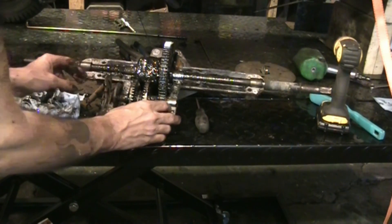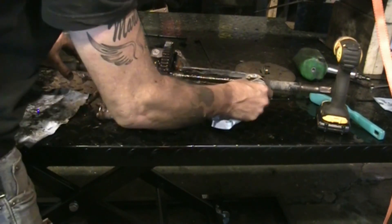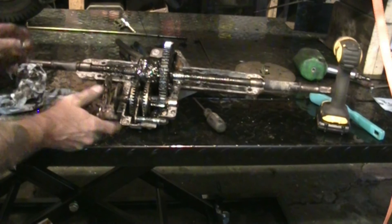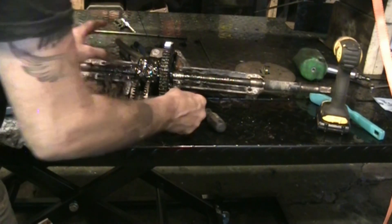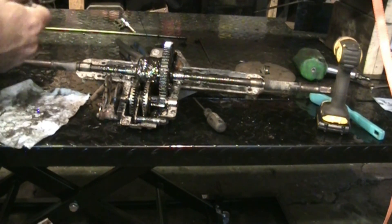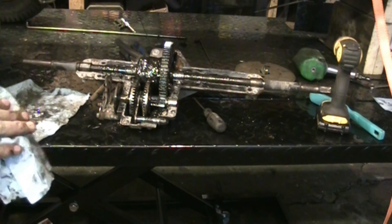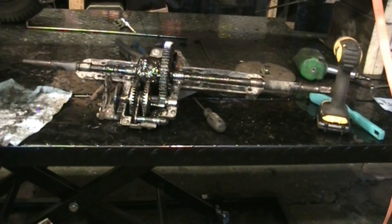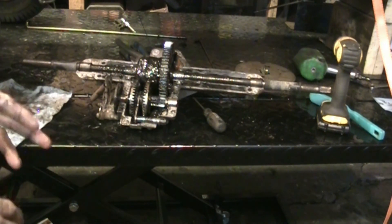We're going to try it and see what happens. I'll put the top cover back on, give the gasket surface a little wipe, put it back in the tractor and see what happens. Hope for the best — if it works it works, if it doesn't he's into a transaxle. It's out of my hands, that's all I can do. We're going to get the cover back on, make sure the shift fork is shifting, and throw it back in the tractor.